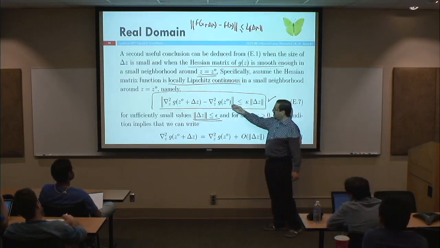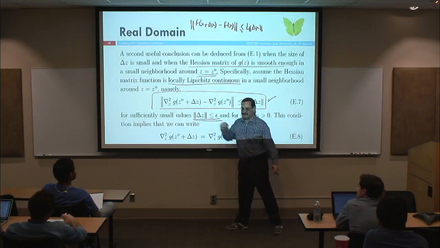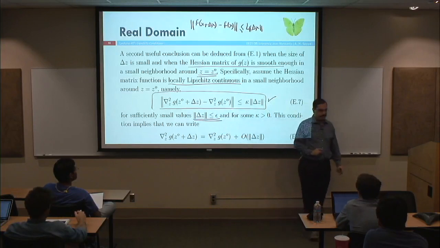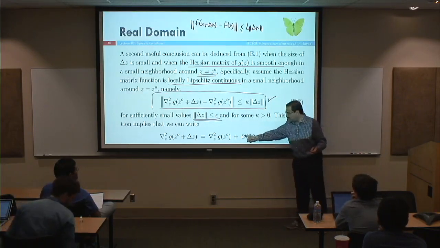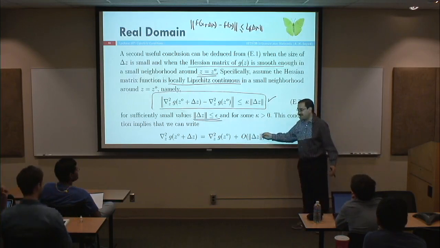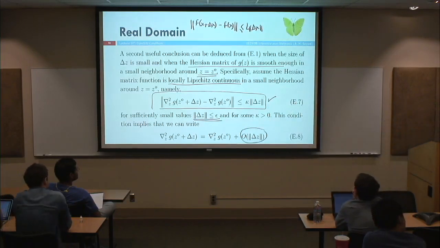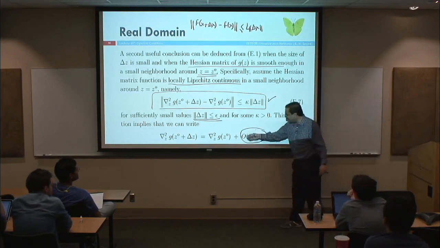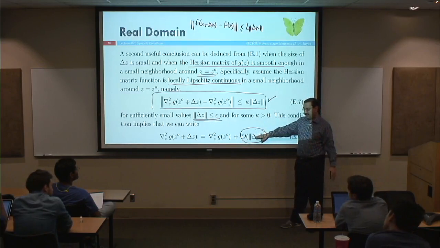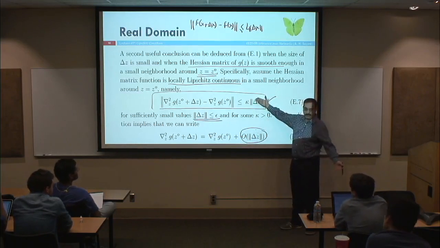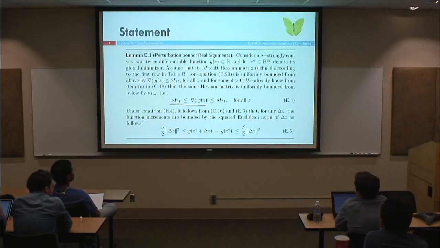To say that the Hessian is locally Lipschitz continuous, essentially you are saying that this quantity on the left is equal to the second quantity, the last equation on the slide, plus some small perturbation, but the size of that perturbation is not bigger than the norm of delta z. What this notation, big O, means is that this quantity is upper bounded by some constant times this norm. So the difference is of the order of the norm of delta z. It is upper bounded by some constant times the norm of delta z. Do you see how this follows from this? Now, if this is the case, remember what I showed in the previous lemma? What did I show here?